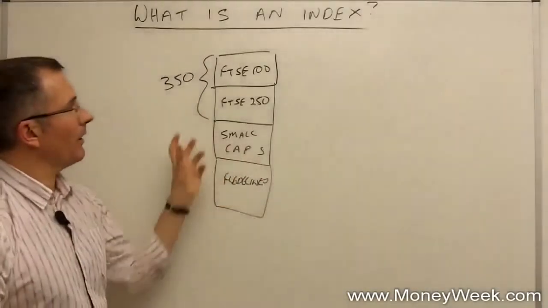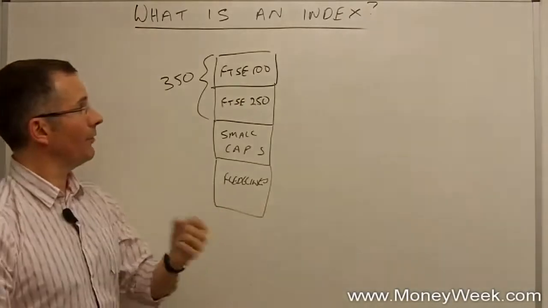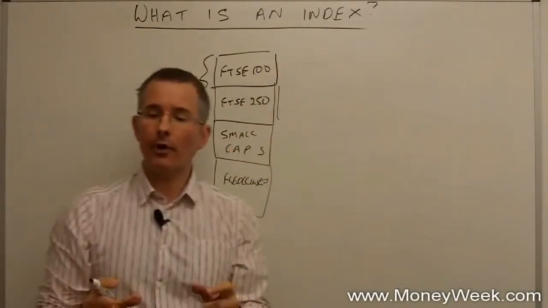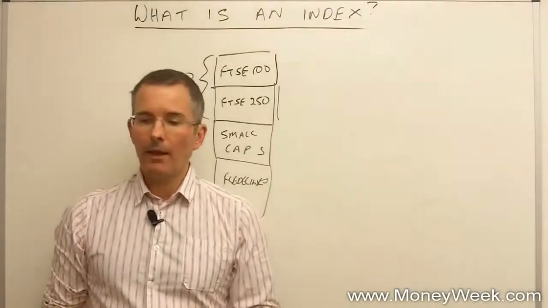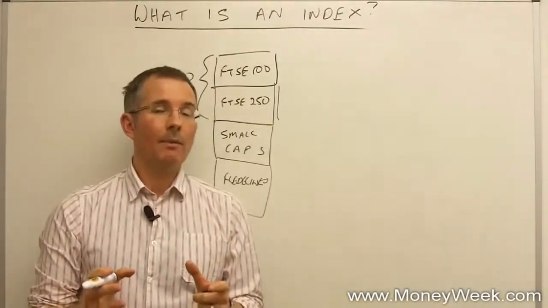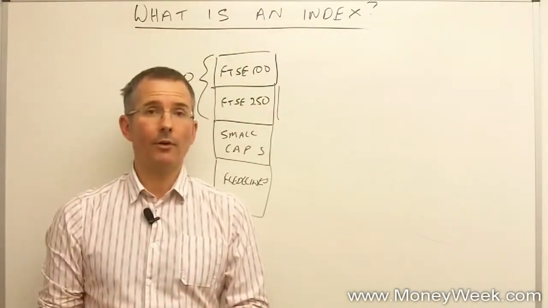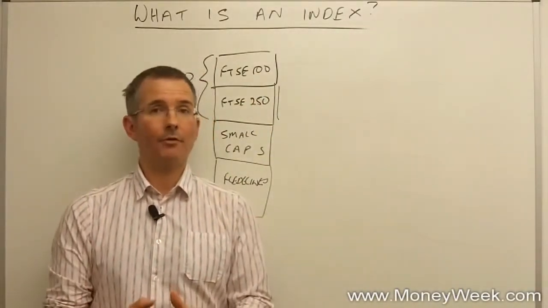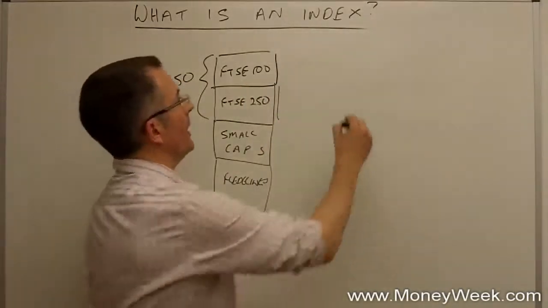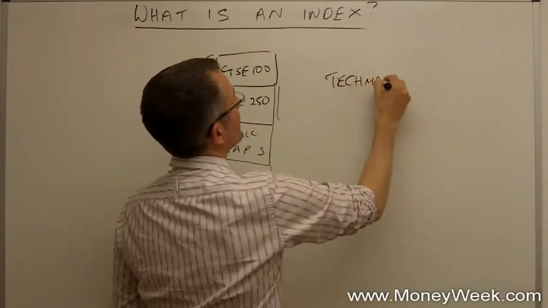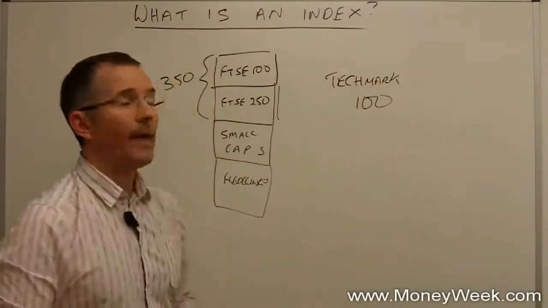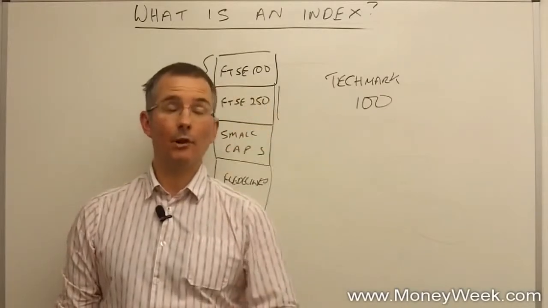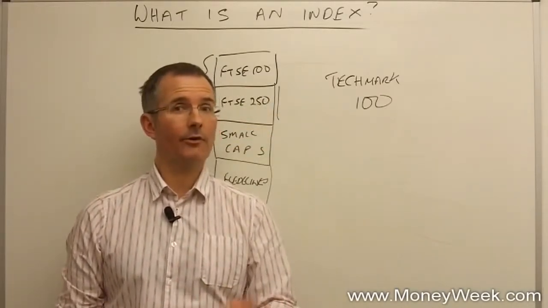In other words, depending on which part of the market you're interested in, you might pick a different index. If you're interested in investing in mid-caps, as they're called, maybe this is a more useful index than that one. So, indices are constructed with different members according to what people want. In the last tech boom, people just wanted to know what the biggest technology stocks were in the UK. Not just the biggest stocks, the FTSE 100's got all sorts in it, banks, oil companies. People said, give us the biggest 100 technology stocks. Hence, the tech mark 100. The people who put the indices together went away and said, we'll build an index that's got the top 100 technology stocks by market capitalisation. You can follow that if you want. You can trade that. You can use that as a benchmark if you're a technology fund manager, for example.